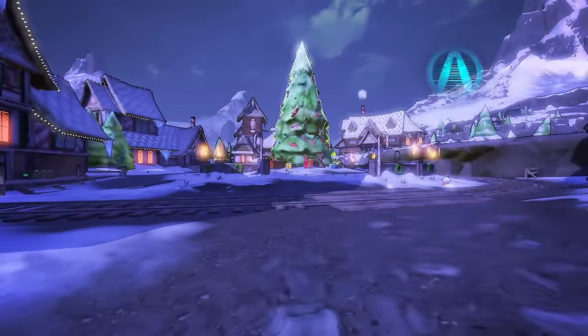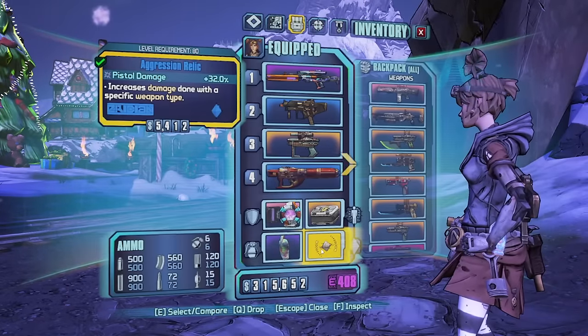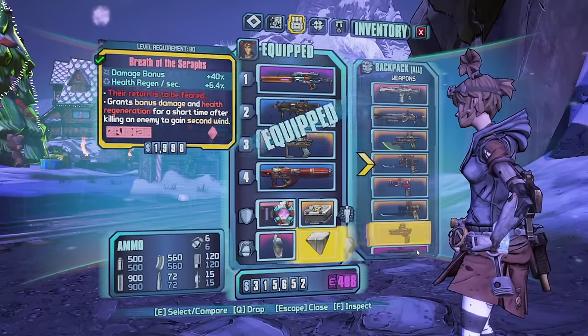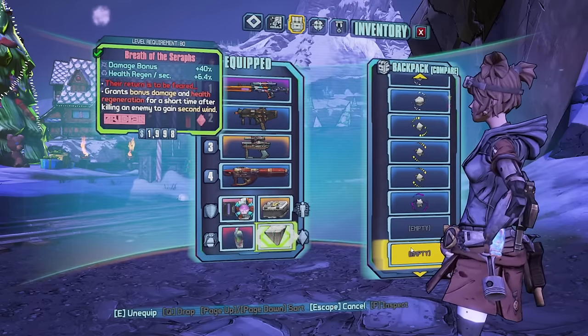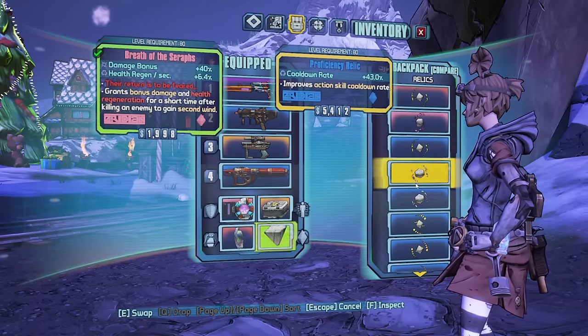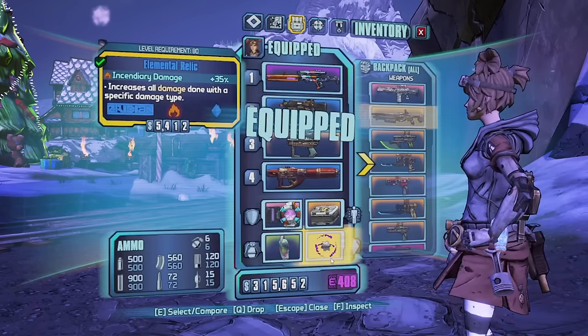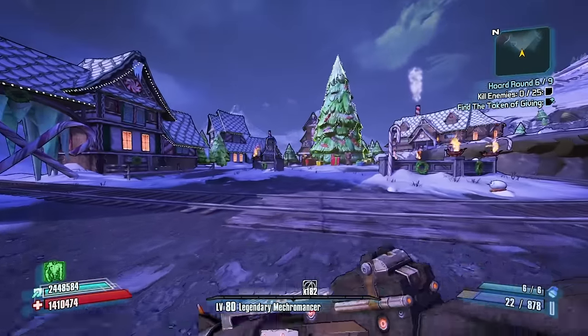Alright, snowman. Snowman meets Sandhawk. Plus incendiary damage. That's not it. Incendiary damage. Where are you? Where are you? There it is. It's that last one with the purple on it. Alright, snowman, bring it on.